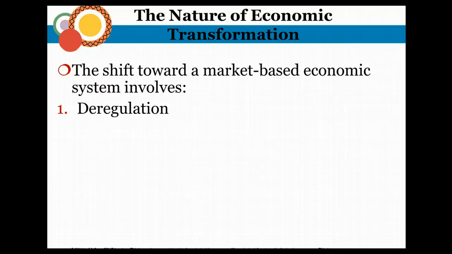For example, in the 70s, airlines were regulated. The government told airlines who could fly out of which airport, what routes they could fly, how often the routes would fly, how much food they could serve in flight, what flight attendants could wear, how many hours a pilot could work. They regulated the whole airline industry. And then in the late 70s, early 80s, they deregulated the industry. So what was the result of deregulation of the airline industry? Two main things happened. One, the cost of flights went down dramatically. For example, a flight from New York to California in the 70s, inflation adjusted, would be about $1,500 to $1,600 per person. Today, it's closer to $300.